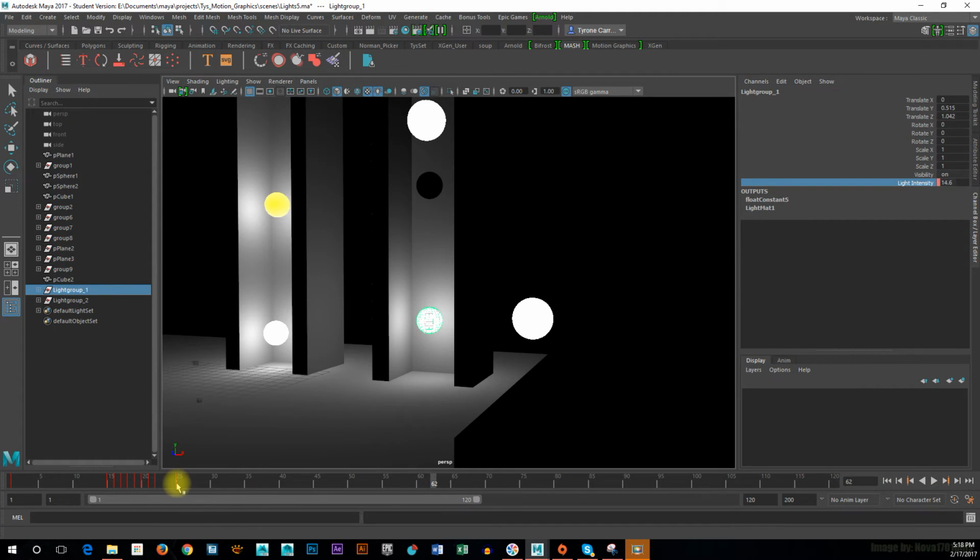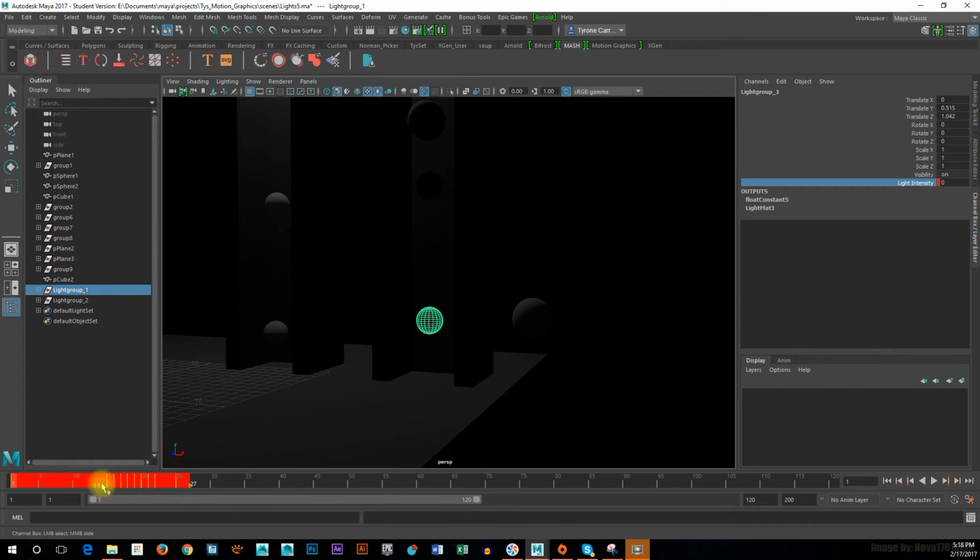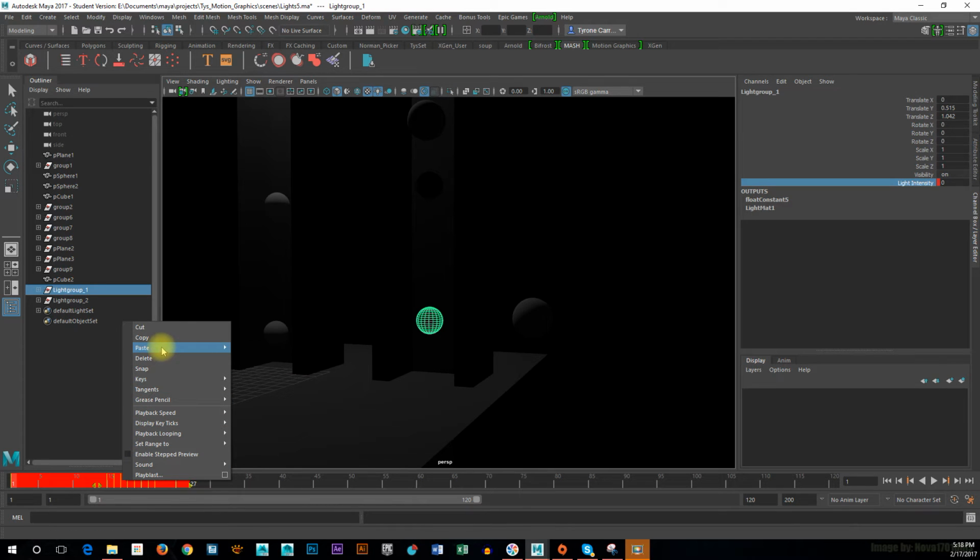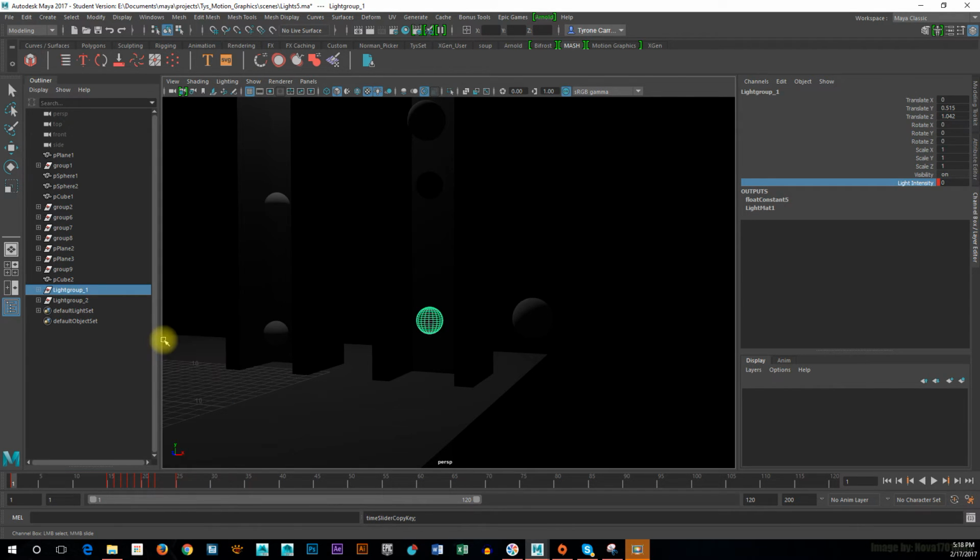I like that. That's cool. Now, here's the cool part of this. I have this down, I like that, and I'm going to shift select in my timeline and copy.